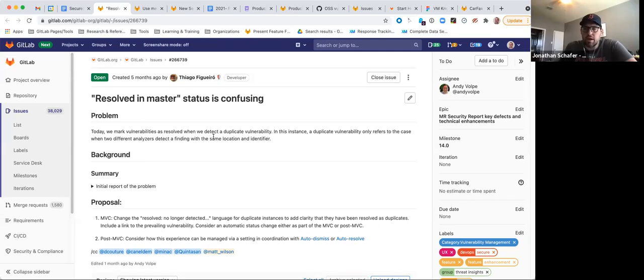Right. My question was, if we don't deduplicate until we actually store it in the actual report, and one of them gets dismissed in the pipeline, how would that sync?